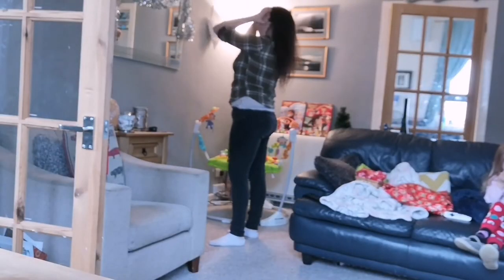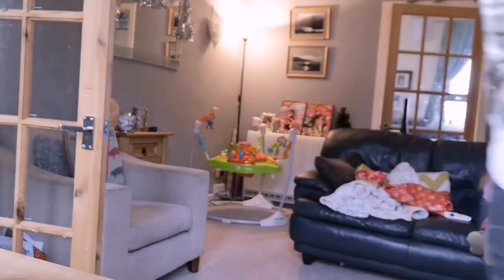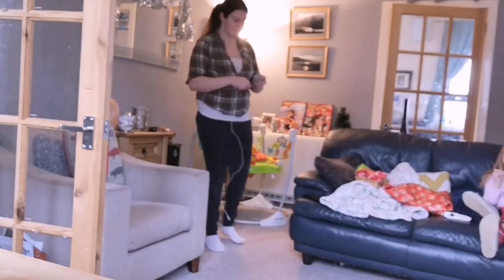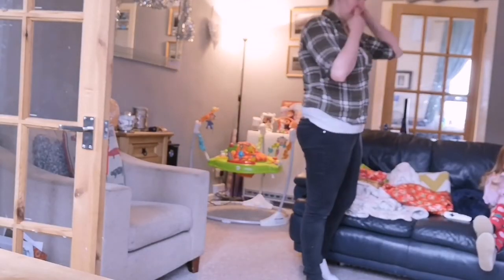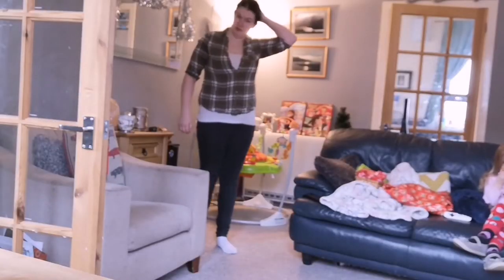I have such long hair, and no matter how hard I try to keep it down, I'll blow dry it, straighten it if I have to, it always ends up getting tied back. So I'm actually going to get it cut next month. I'm going to get it just chopped off, make it a lot more manageable and easier to look after, and it's not in my way.